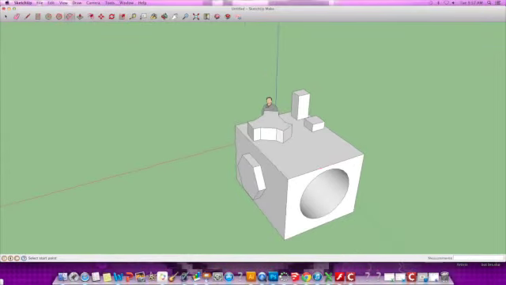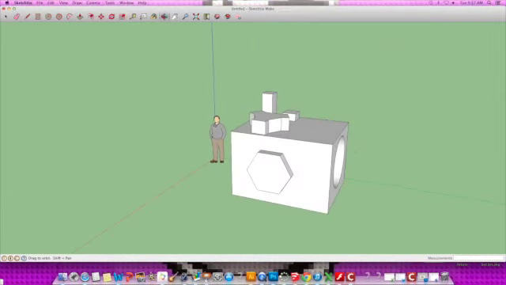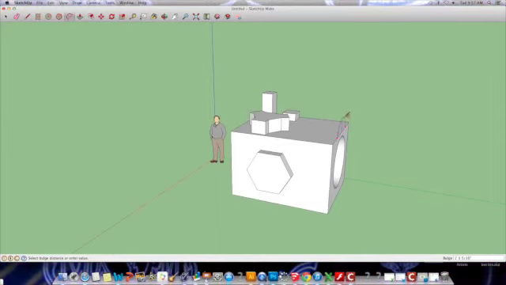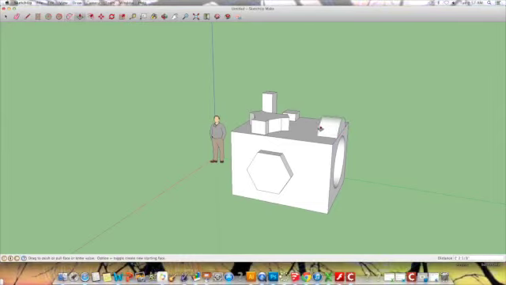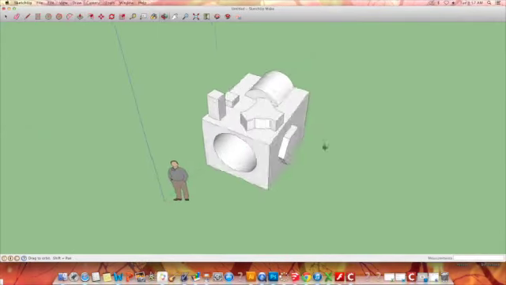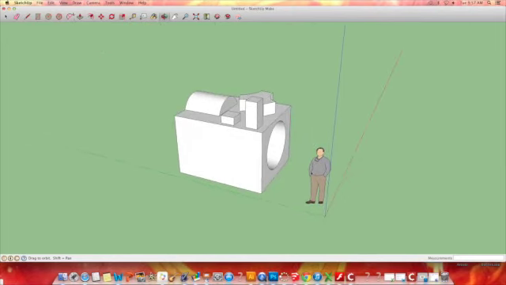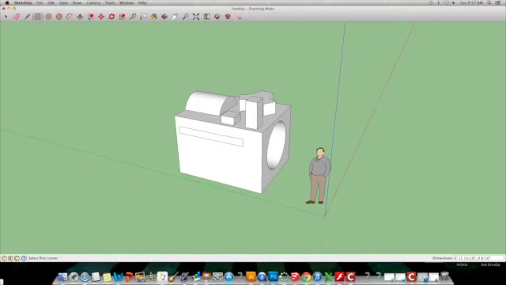So I'm going to press escape and orbit a little bit, because sometimes you have to remind SketchUp how you want it to go, and I want it to go up. So now I'm able to move up. All right, so then I could pull that shape into 3D. And my sculpture is looking pretty interesting so far. I think I want to make sure that I get something done on each side though. So I'm going to do this.